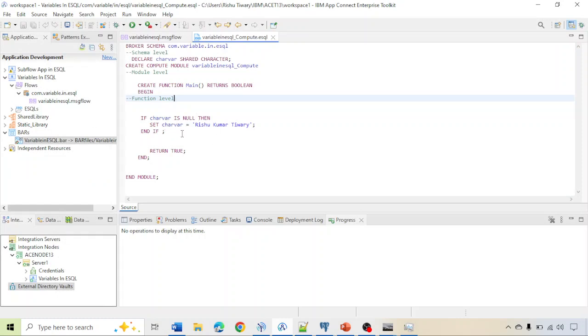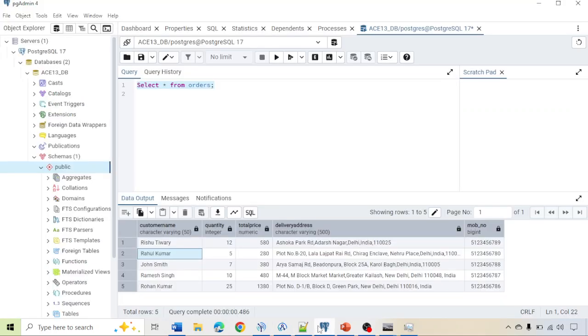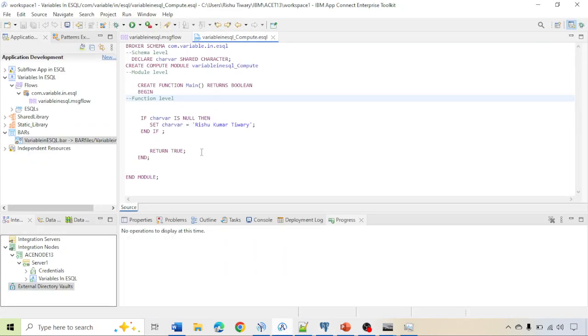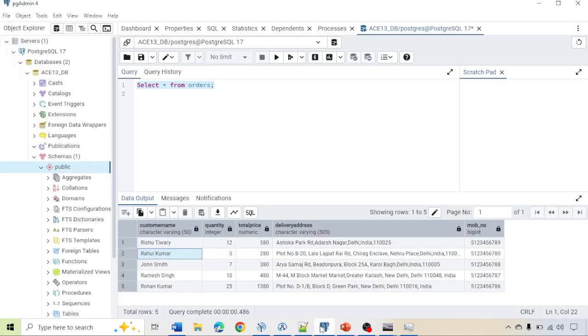shared variable. So what's the benefit? Instead of calling the database again and again, we can fetch the information from the table, store that information in a variable, and reuse that information. So that's the benefit. It will increase the performance of the application, and it will avoid recalling the database again and again. Okay, so let's implement the solution for that.